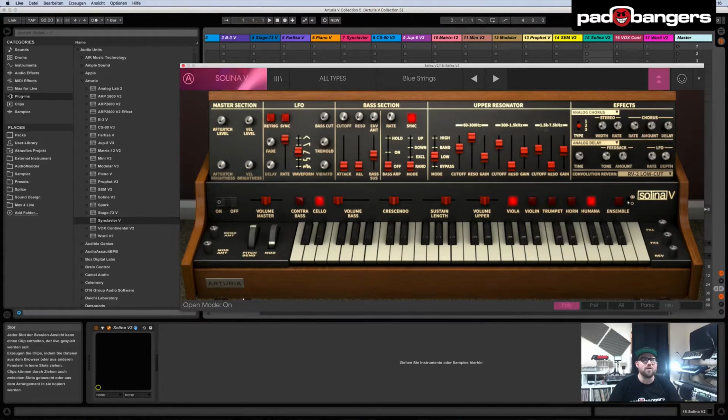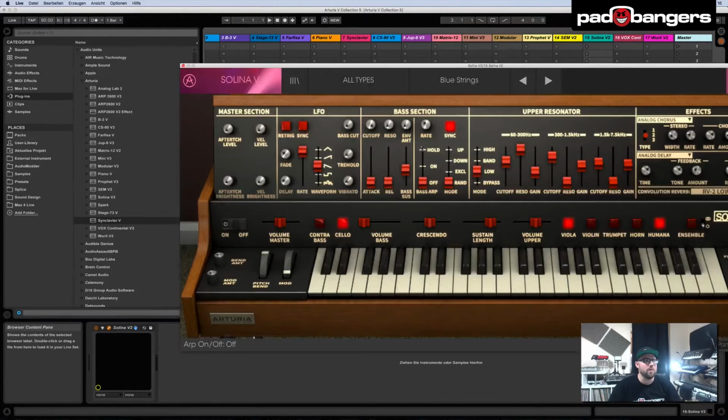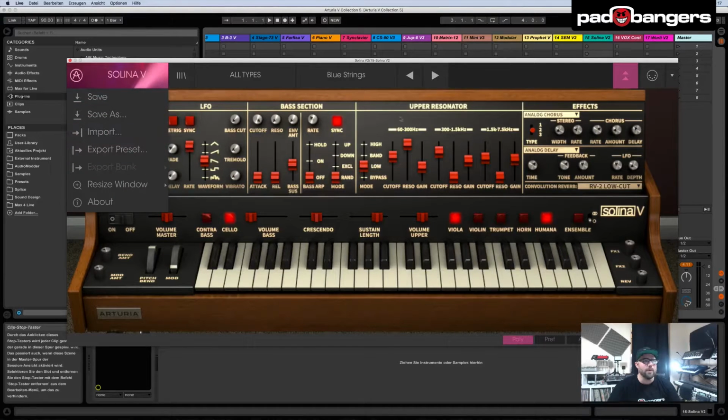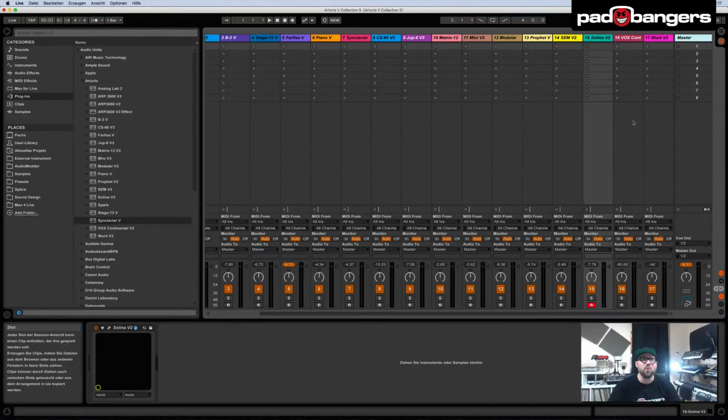Now this one looks a little bit blurry from the text right here. I don't know what it is. Maybe I should resize it a little bit more. No, it doesn't get better. The text here on the interface is blurry, so I hope they will fix it with one of the next updates. It's not a big deal, you still can read it, but compared to the others, the text here is very blurry and they should work on this. But sound-wise and everything else, just really good.